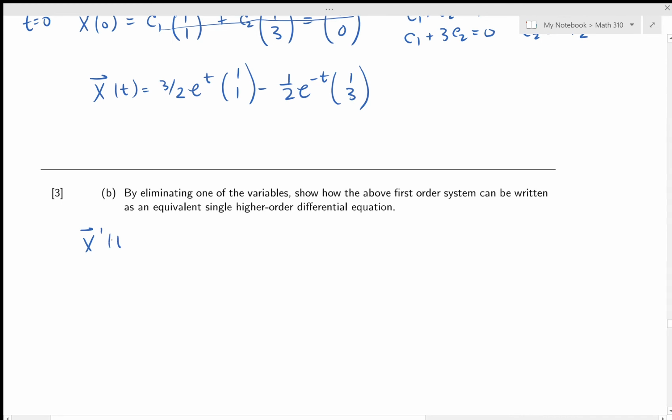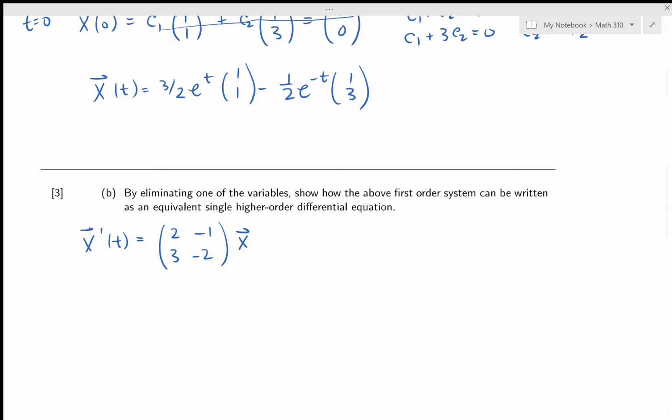We had this question on a quiz, I think it was quiz 8, and it was actually fairly poorly done. So if you did not get any marks for this question on quiz 8, please pay careful attention and make sure that you can do this, because we need to be able to take a second order ODE and turn it into two first orders, or take a third order ODE and turn it into three first orders, and we need to be able to go backwards too. So it doesn't just work one way.